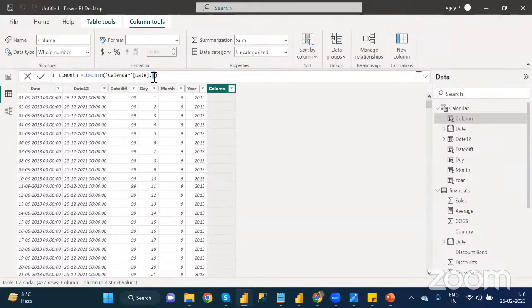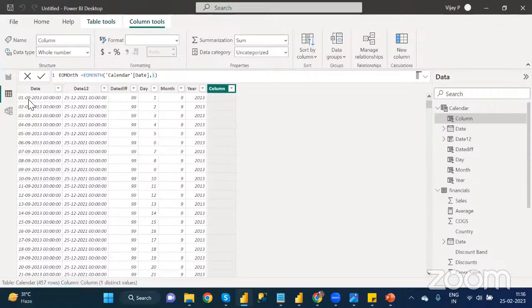Understand that it is called EOMONTH. Suppose, for example, I have a date column. For this date column, what is the month here? 9. After adding this 1 to this particular 9, it becomes 10. Means the 10th month's last date will be displayed.